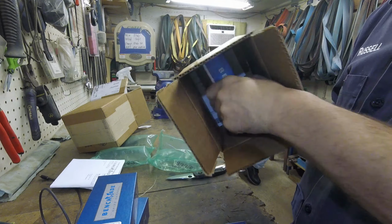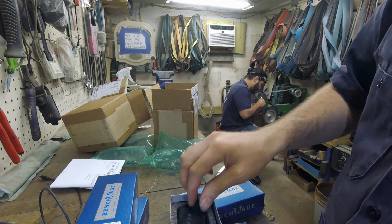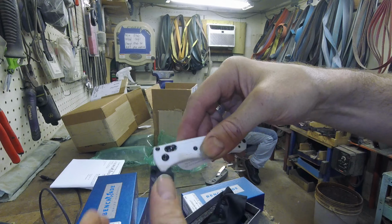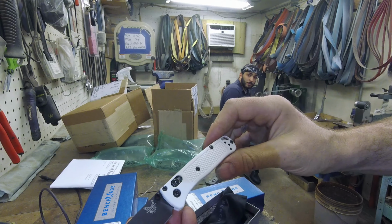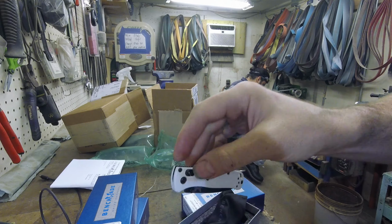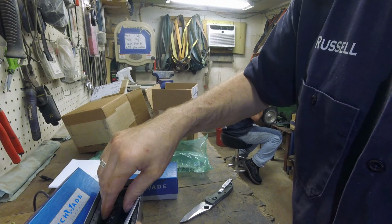So this is the white and black one. Okay, we'll do a little unboxing too. Why not, right? So this will have a white handle with a black blade. It is mini. Okay, we'll do more of an in-depth product review on it, but there's your first look at the white mini.